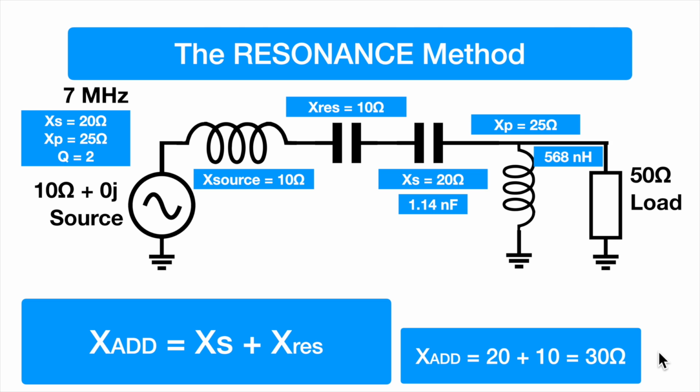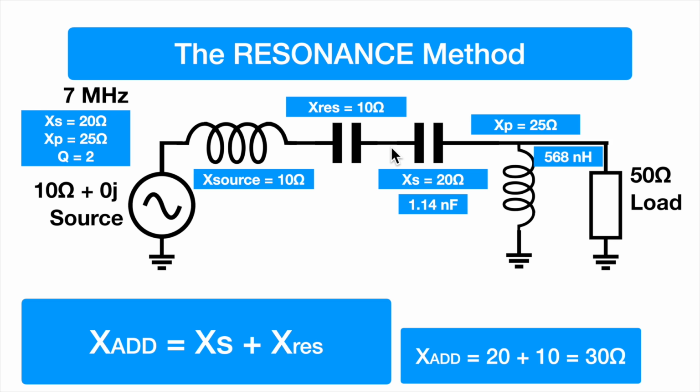Now we're going to come to this in just a moment, because this can be a little bit counterintuitive. You might look at this and think, well, hang on a minute, if you've got two capacitors in series, you can't just add them, because capacitors in series are a little bit like inductors or resistors in parallel. There's a formula for calculating that. There is, but what you need to realise is that when we're talking about reactance, we're not talking about how many nanofarads or picofarads these capacitors are. We're not talking about their capacitance. We're talking about their reactance, and in that sense, they're functioning like frequency sensitive resistors, which is why we can get away with doing that.